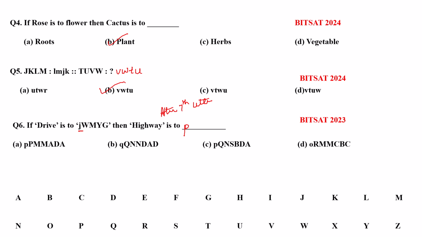Now for I, we have to move after 6 letters. So after I, you count 6 letters: 1, 2, 3, 4, 5, 6. So again it is P, but this time you have to write capital P. Next for G, you have to count after 5 letters: 1, 2, 3, 4, 5. So it will come as M. So you can see clearly A is the correct option, isn't it? Because that is the only one matching here. If you want, you can complete this series the same way, but I already got the answer, option A, so I'm not going to waste much time solving this. We'll move to the next question.